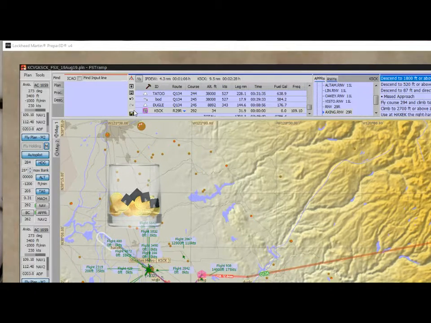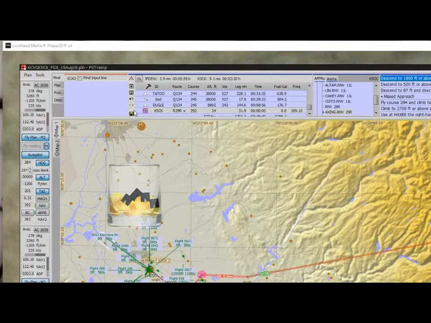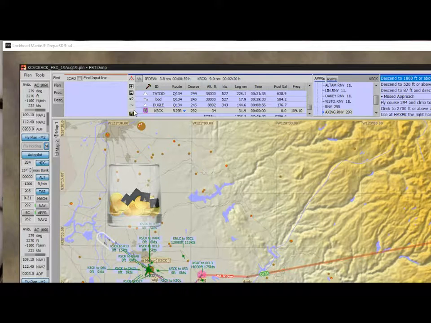I don't know why. KCVG TO KSCK descend to 2000 plan tools. Find input line. IKPDRS descended to 4.0 mm0 RWY. Into 3.9 mm0100 HKSCK 9.1 mm0221. RWY. Into 3.9 mm00 RWY. You gonna move?